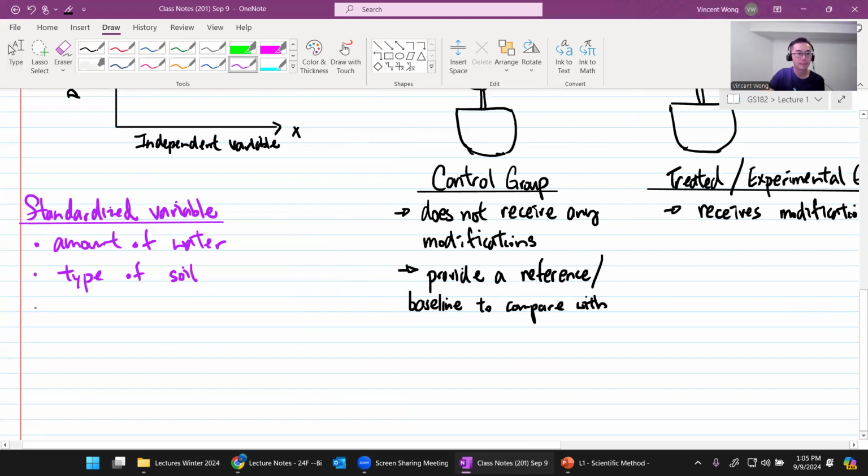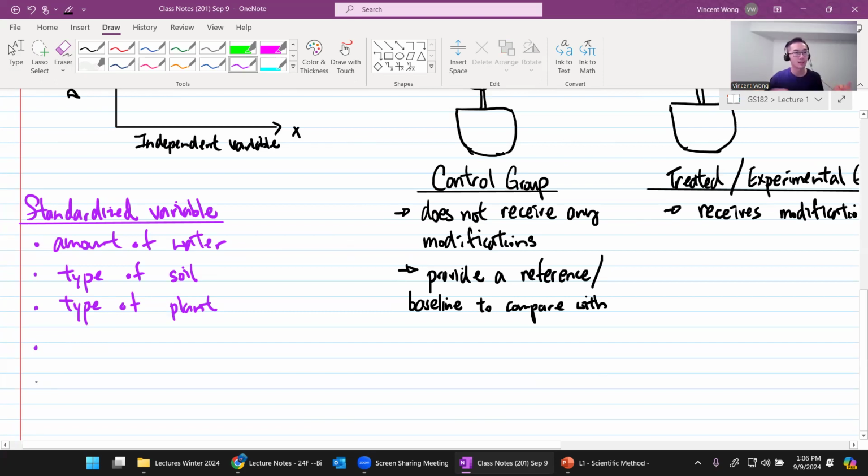Yeah, the type of plant itself. Exactly, type of plants. You cannot use different plants. Some plants grow faster than others. If you use lettuce versus, I don't know, spinach or something, they are gonna have different height for sure. What else? Something else? You can type it, you can unmute and talk to me, whatever works.